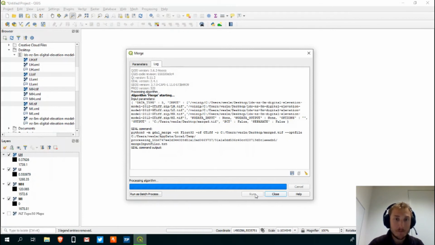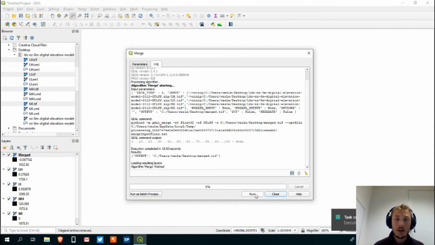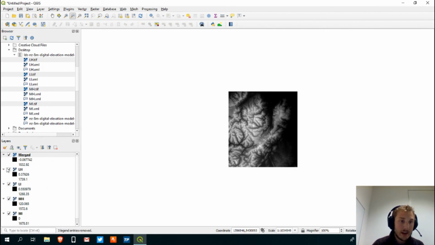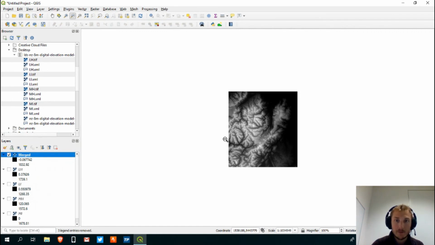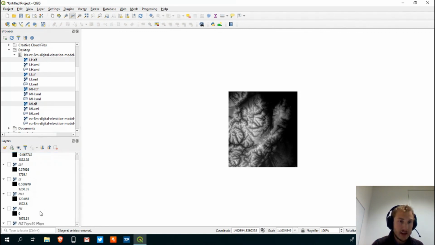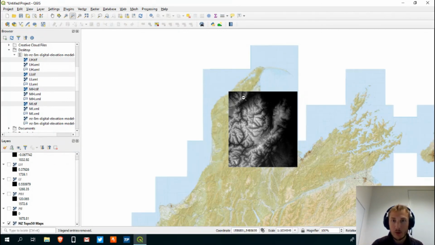Sorry about that. It's running the algorithm. It's joining all 4 of those objects together, and it's going to create one single output for me to deal with next. The reason that's important is when we're using the profile tool, it will need just one single raster. So we can see here the algorithm is finished. I can close this window, and if I get rid of all the other ones, I will now just have my one merged layer. So we've got the merged layer, and we should have my topo maps that I can see where we're going on top of it. We're going to be coming in from here and down this way.